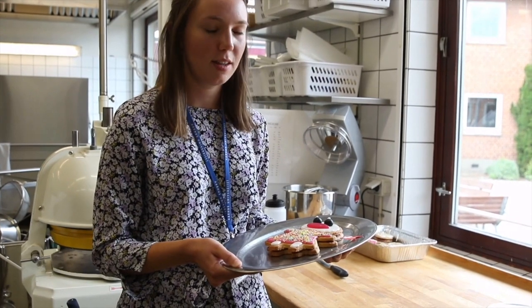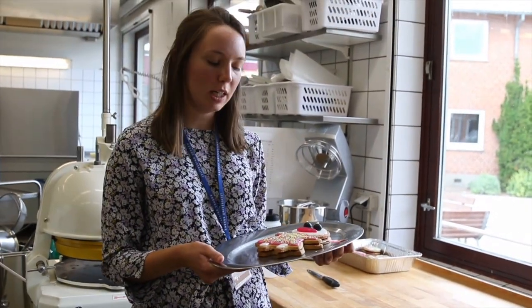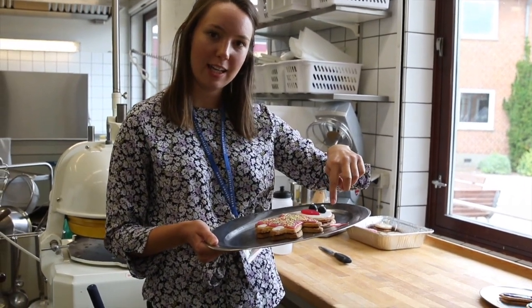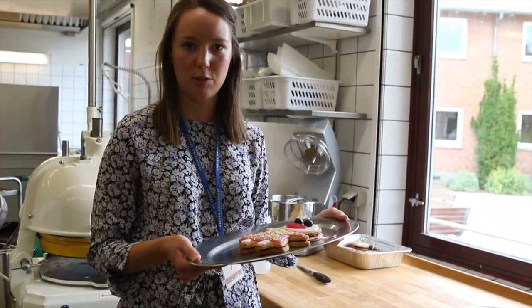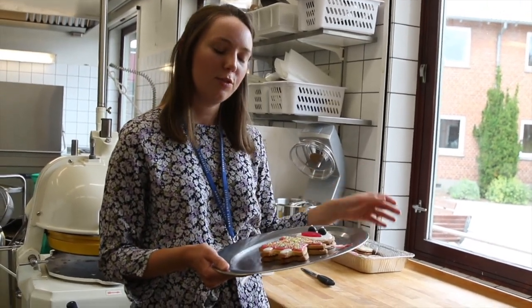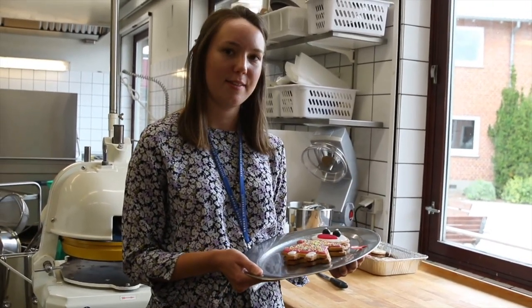entire class with cake. In Denmark, when we celebrate birthday, we use our Danish flag, as I believe one of the only countries in the world to do that. So it's very special for Danes, the flag.